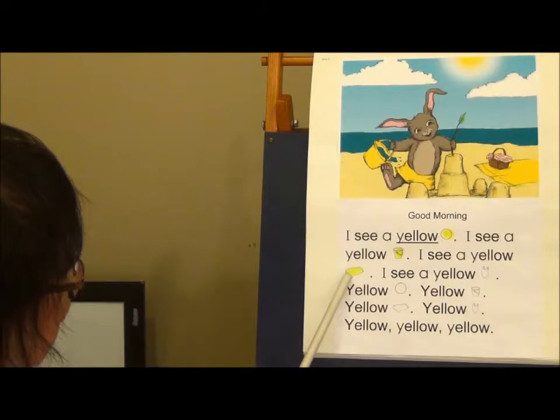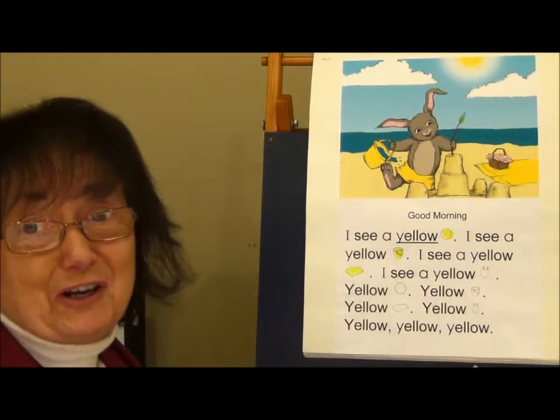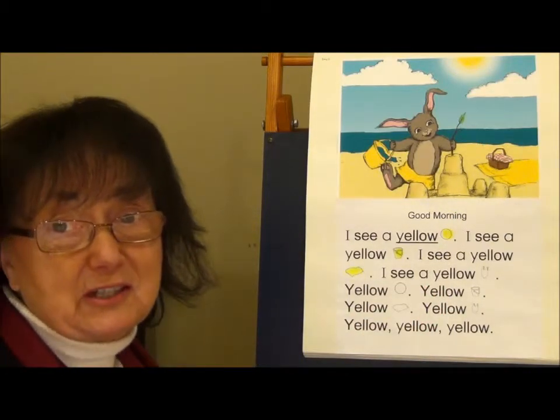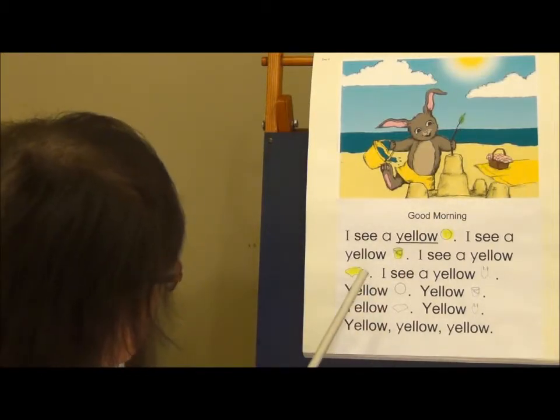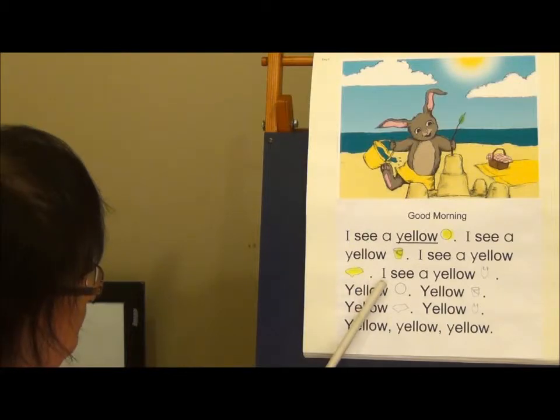All right, now here's the yellow blanket right here. It looks like they're going to have a fun picnic on that blanket. I wish I knew what was in that basket to eat. I'm hungry. I'd love a little something to eat. Here we go. There's a period, so we had to stop. Let's continue.